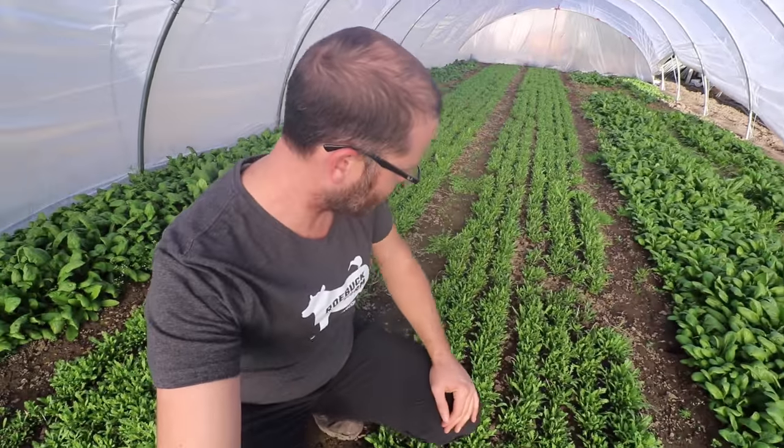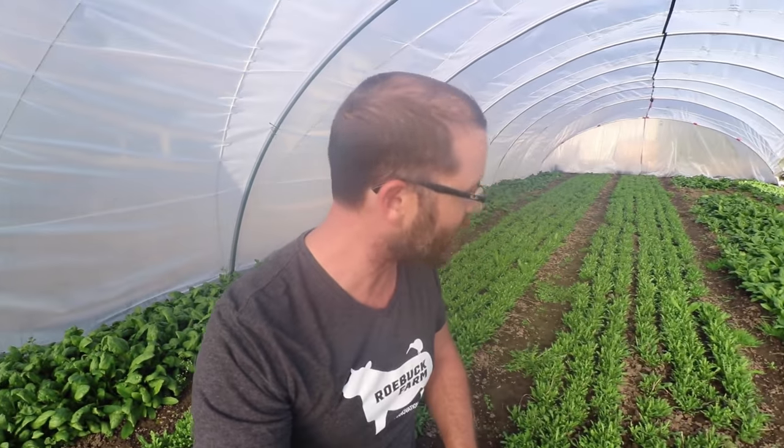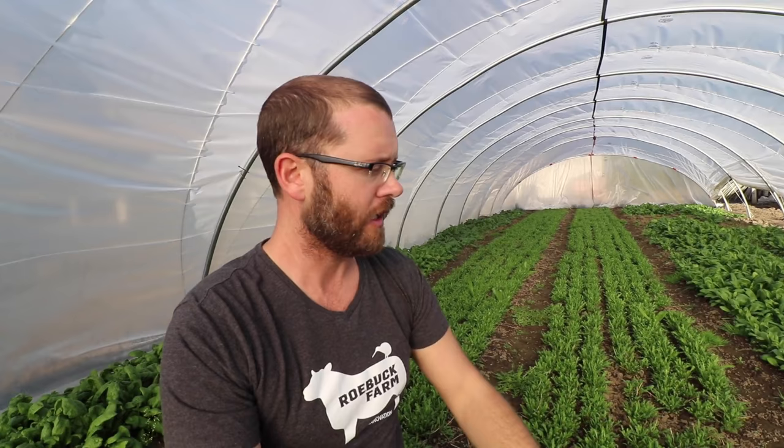A lot of green in here. This arugula I think will be ready for a cut in less than a week, which is fantastic. There's probably at least 40 pounds of spinach to harvest in here — that's great. This is often the situation with overwintered stuff: you almost need to go into a succession harvest. I've done a video on harvesting in succession — the same principle applies here with spinach. I want to harvest a certain amount so that I can stage them in succession of their regrowth to create consistency in the crop, even if we have to harvest more than we need just to get it cut.